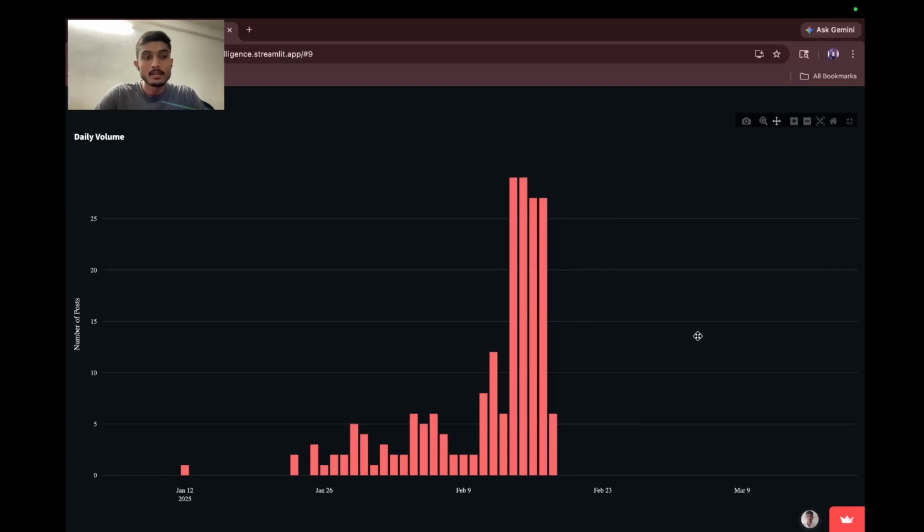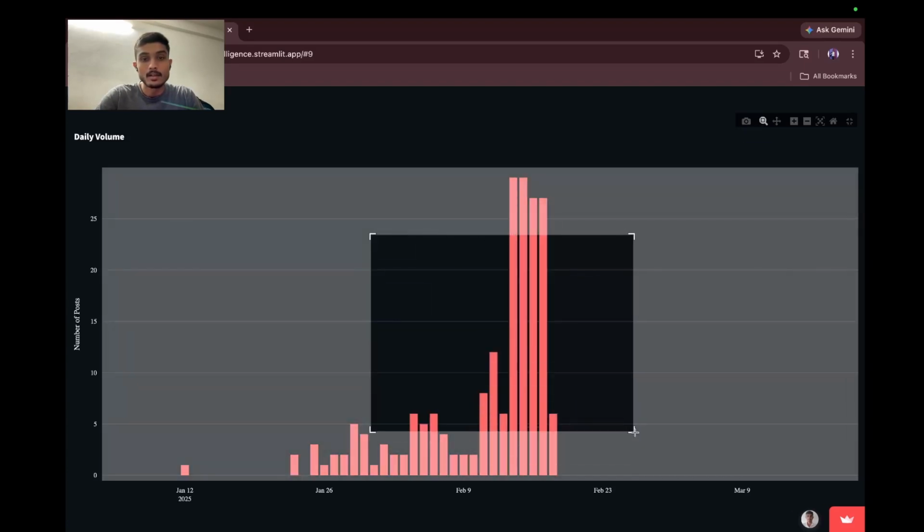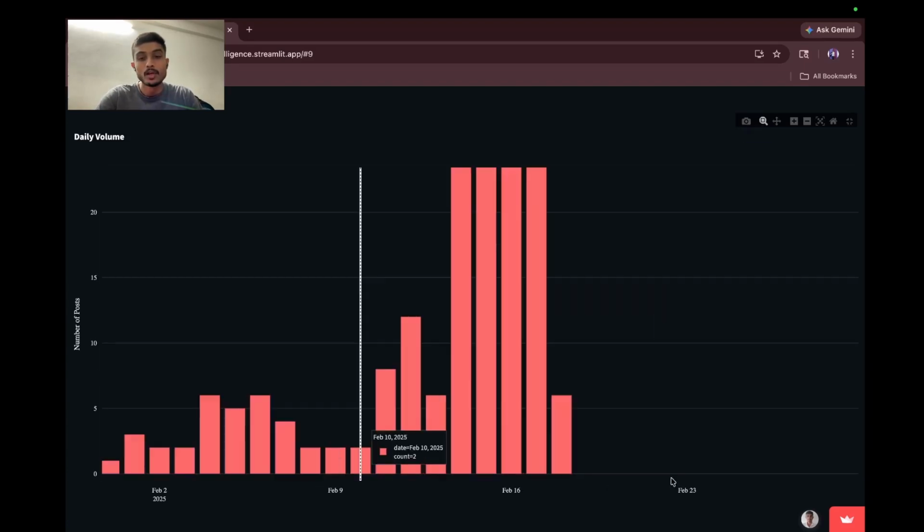So by this chart, we can easily analyze the number of posts according to a specific timeline. This chart is very useful whenever we have a large amount of data.